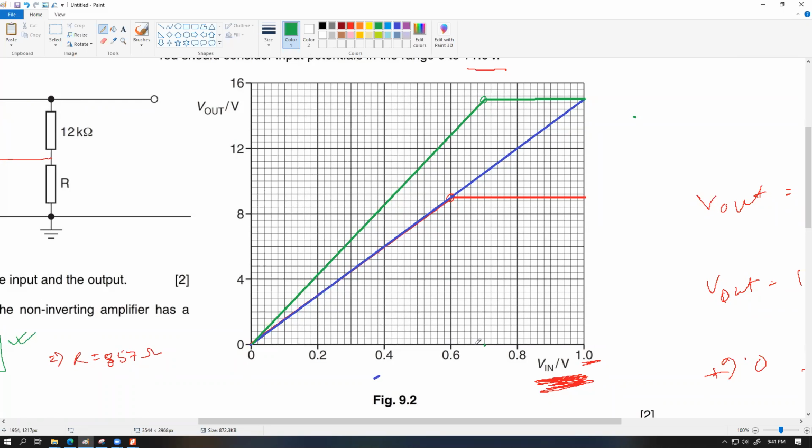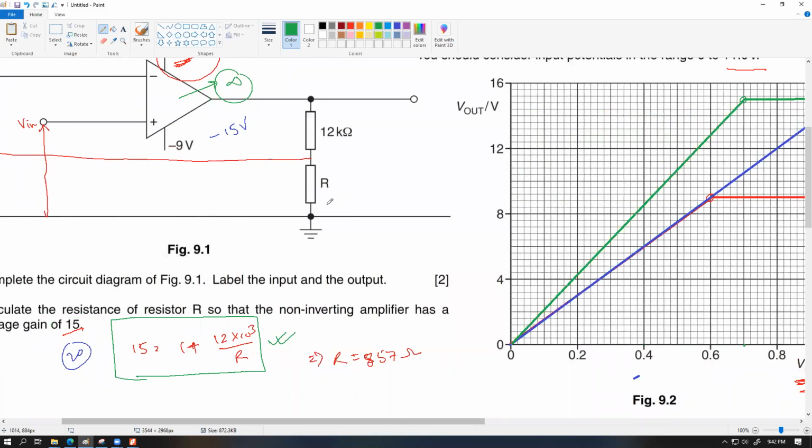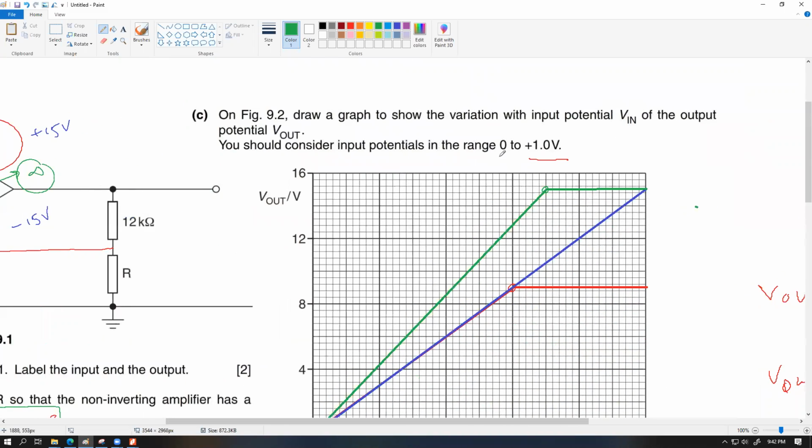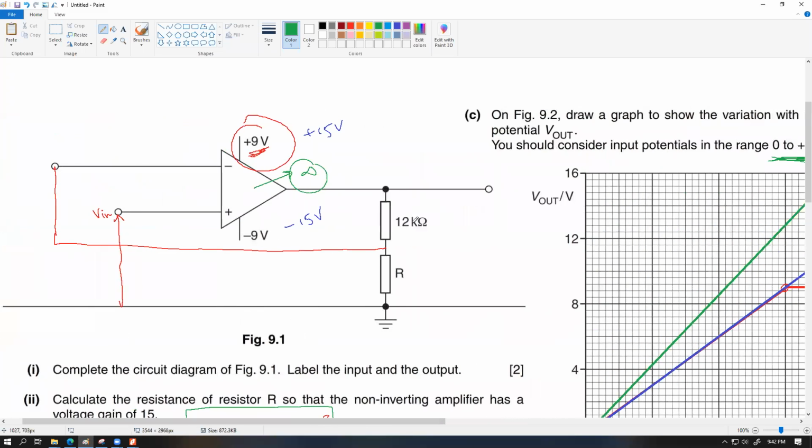It all depends on your choice of these resistors. For example, in this case, if you know from your experience that the input is supposed to have a range of 0 to +1, that this is the sort of input variation that I'm expecting, in that scenario I would choose this pair of resistors in such a way so that I could avoid saturation. The choice of these resistors is in my hands. So if I want to avoid saturation, this is what I would be doing.